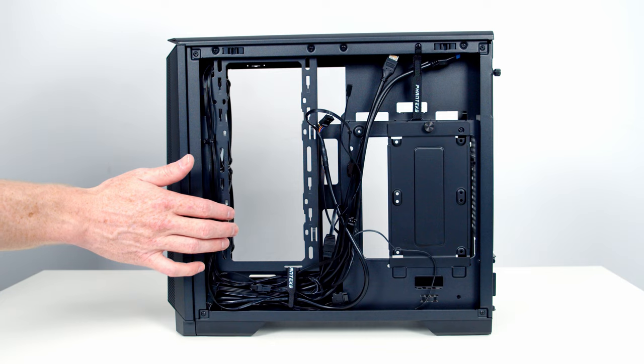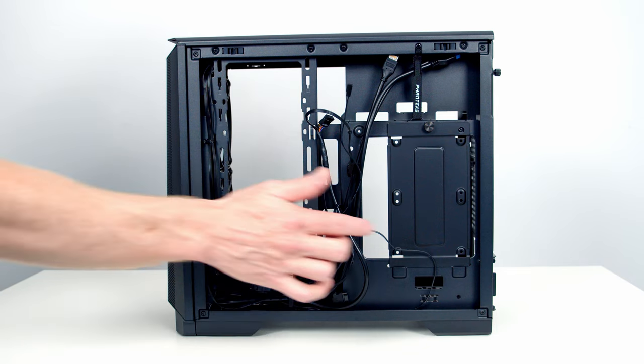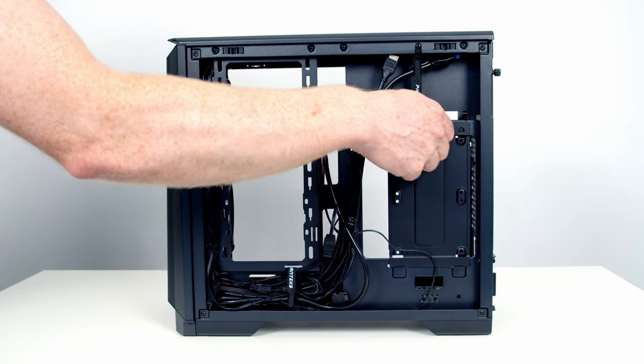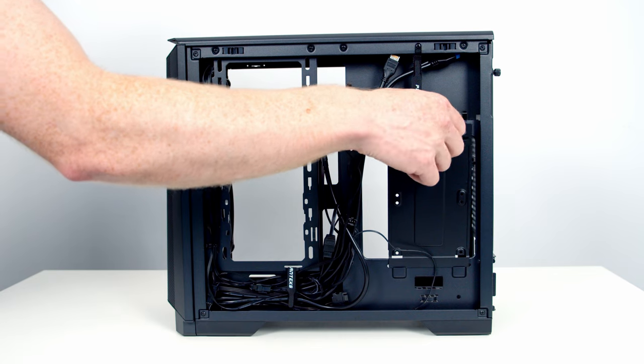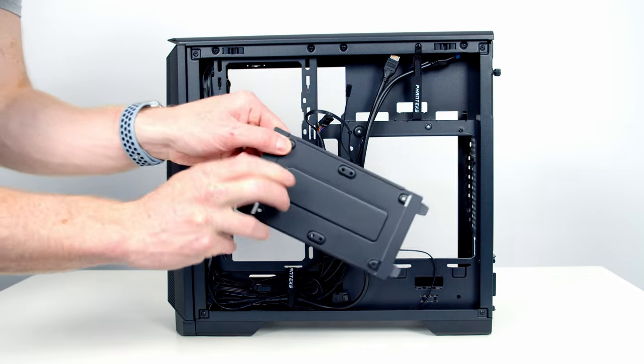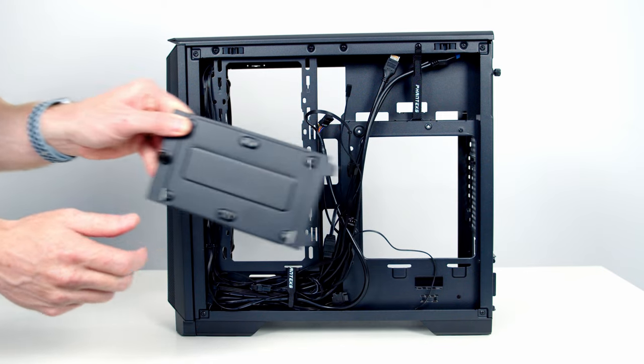So if you do decide to remove the SSD brackets on the side of the case to make room for fans or radiators, you've still got two further 2.5-inch drive mounts. So we can go ahead and loosen this thumb screw. We've got a little removable bracket behind the motherboard, where you can fit a further two 2.5-inch drives.